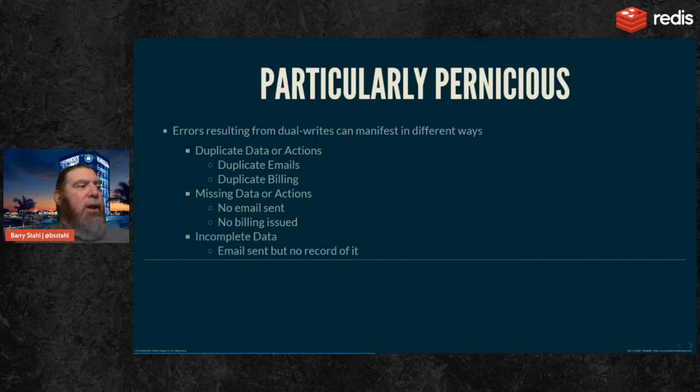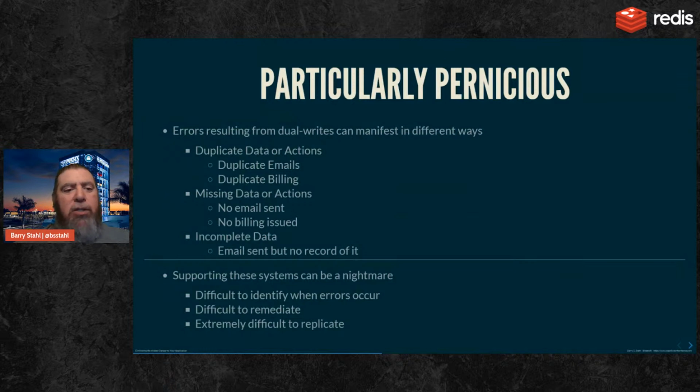So you can end up having these things manifest in duplicate data, sending multiple emails. You can have missing data. There's all kinds of things that can go wrong here. And so they're very hard to diagnose, very hard to fix, and very hard to remediate when you find them, because none of your tools, none of your services specifically do that thing that you need to do. What you end up with is basically doing some manual operations every time something like this happens. Hopefully they don't happen too often, but every time you end up doing a manual fix for this.